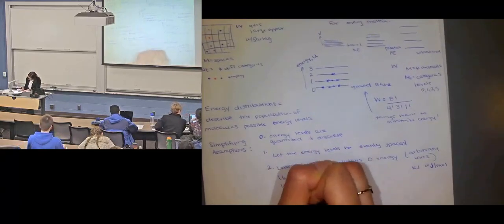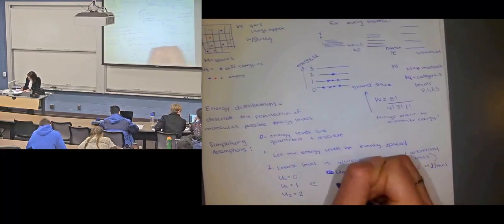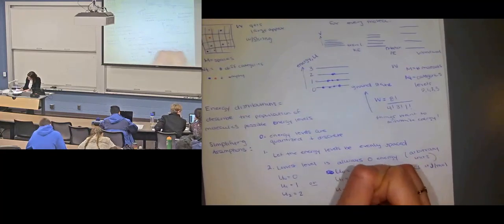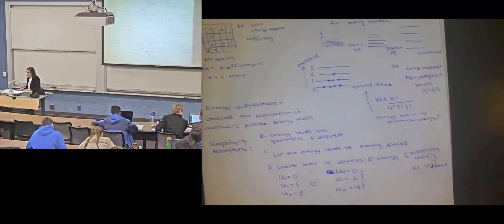So what this means is U sub 0 is equal to 0, U sub 1 would be equal to 1, U sub 2 is equal to 2, or it could be something like U sub 0 is equal to 0, U sub 1 is equal to 2, U sub 2 is equal to 4. These distances are the same. Now I will say this is really suitable for introducing all of this stuff. Do you think evenly spaced energy levels is real life? Obviously not. There will be an example problem on the homework where they're not evenly spaced. So you'll use the energy values given to do your calculations rather than making the assumption.